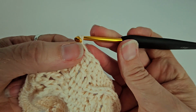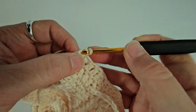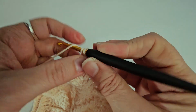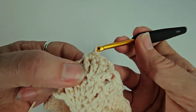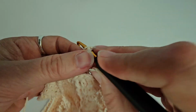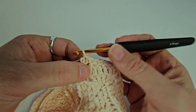And then we are on the final round, which is all single crochets. We start with 1 in the same stitch as your slip stitch, and there's 1 in each of the next 19 stitches along the side, and in the middle corner stitches, just like we've done before, it is a single crochet, chain 2, single crochet. So all stuff you've done before, I am sure.